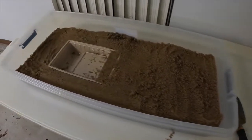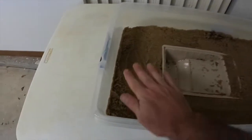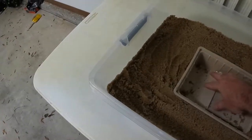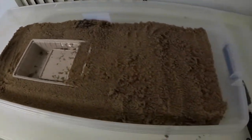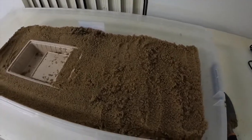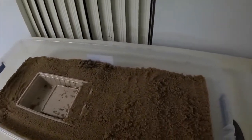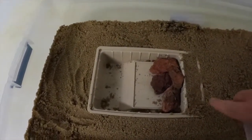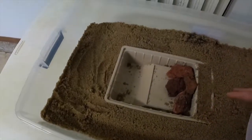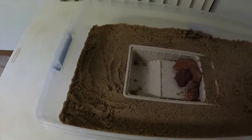This is what it looks like filled up. I took that painter's tray and set it flush with the ground — I built this area up with sand and the tray is sitting down flush. I'm going to put some salt water in that tray so they have salt water access, because that's their normal habitat — they live around salt brackish water. Inside the tray I've got some rocks, because it's a steep drop-off and if the water evaporates I don't want to drown any of the crabs, so the rocks let them climb up and get out.